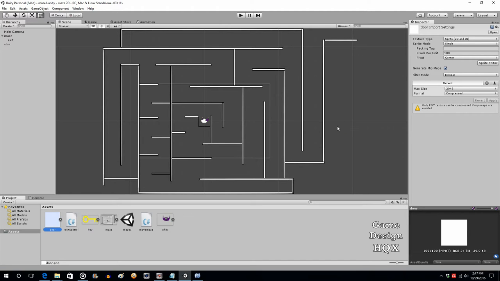Okay, so in the previous video, we set up a 2D maze and your character just navigates it using the WASD buttons, and they just have to find the way out. So I figured in this one we'd introduce a new challenge, and that is they have to find a key. The key unlocks the door that's blocking the way out.